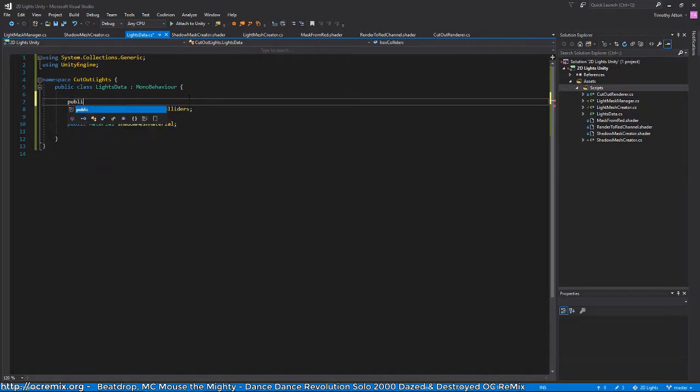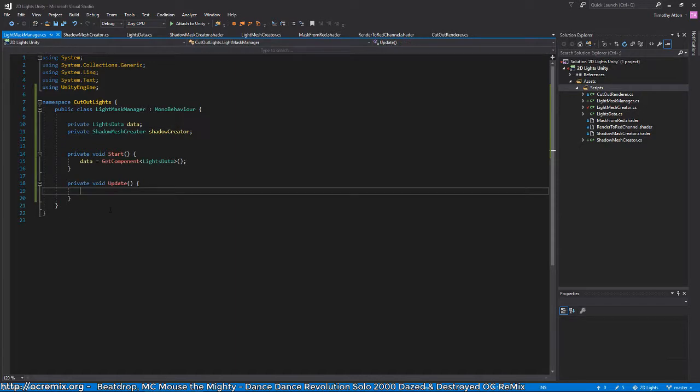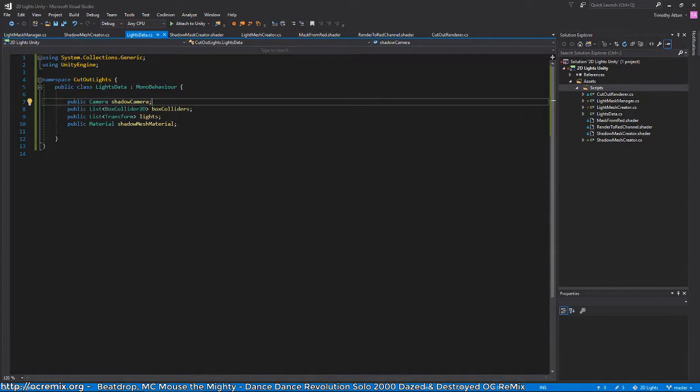So public camera shadow camera, because we'll have to call camera render. And then we'll need a lot more information when we go about combining textures and everything.